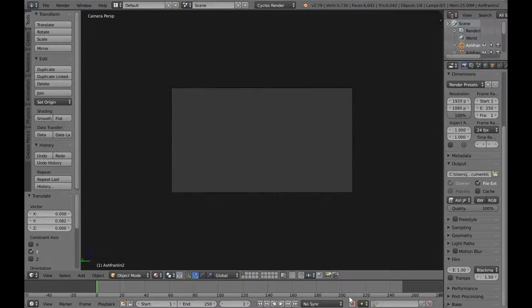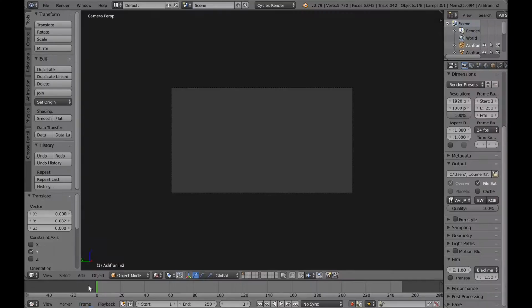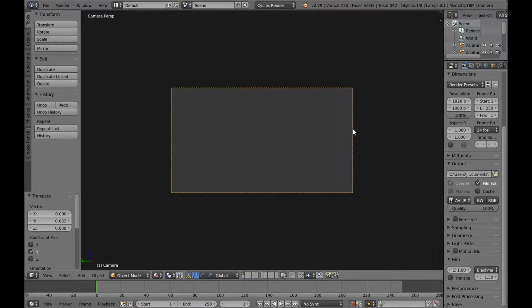Okay, and now I'm going to explain how these keyframes work. So you're gonna go all the way down here and click this button, and that records the keyframes. And the keyframes basically record it, and that's what's going to hold your animation basically. So I'm going to right click on this camera, so that will be the thing that it's going to be tracking, if that makes sense. So I'm just gonna move this a little bit so that it senses that is there. Otherwise, it won't sense it and it'll just go straight to the scene, if that makes sense.